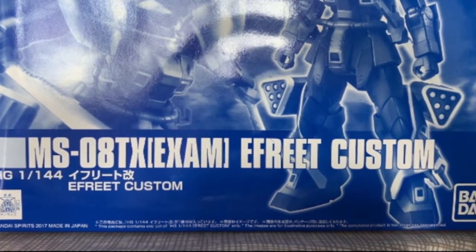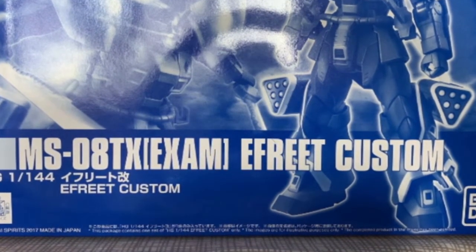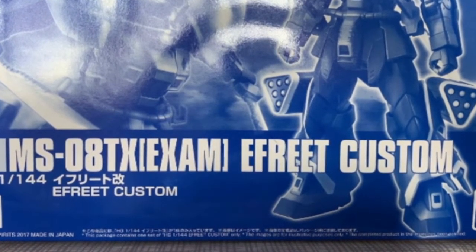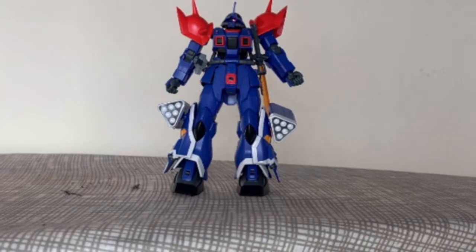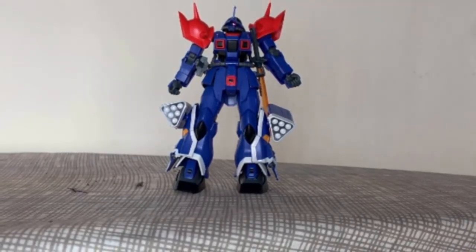This unit is piloted by Nimbus, the main antagonist of the story. While the unit and the character are both pretty cool, let's find out if the kit can hold up. Alright, here he is in all his glory. The Efreet Custom, ready for battle.